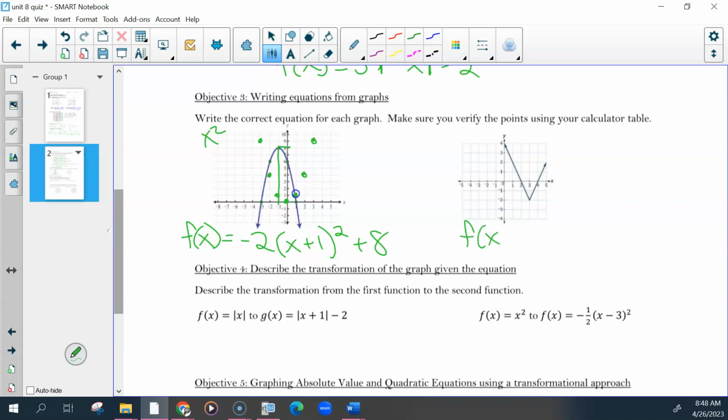The equation for this one was 2 times the absolute value of x minus 3, minus 2. Again, comparing it to the original, you should have known that this was a V, this was your absolute value. The original starts at 0, 0 and keeps going up 1, right 1, and up 1, left 1. It hasn't been flipped, so no negative. The distance, or the slope, is now 2 instead of 1, so it's been stretched, it looks narrow. The vertex has been moved to the left 3 and down 2.